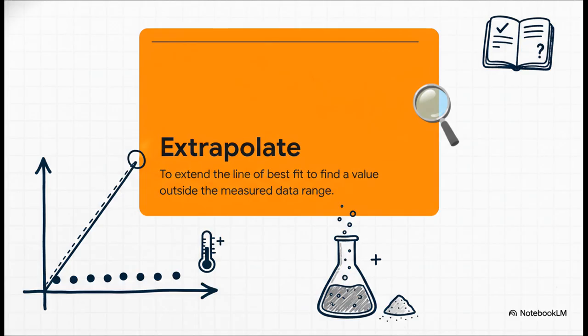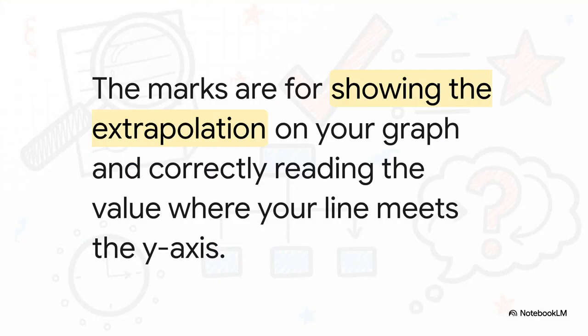Think about it. The initial temperature is the temperature before any chemical was added, right? That's when the mass of ammonium nitrate was 0. So to find it, you just take your ruler and extend your line backwards until it hits that y-axis. And that's exactly how you get the mark. The examiner wants to see that you've correctly read the temperature value right where your extended line hits the y-axis. Once again, there's a tolerance of half a small square, so a neat, accurate line is really going to pay off here.